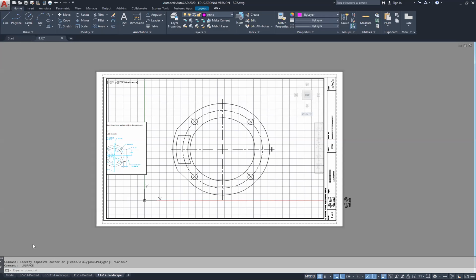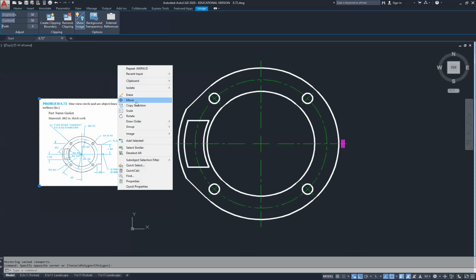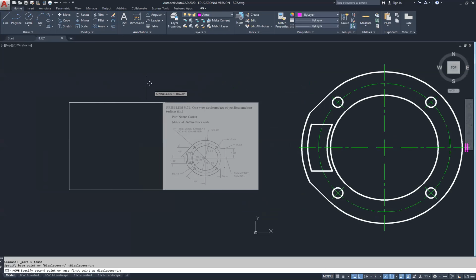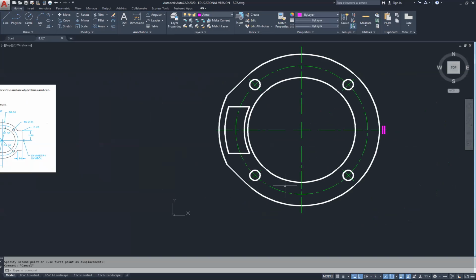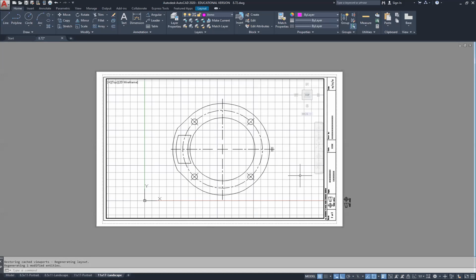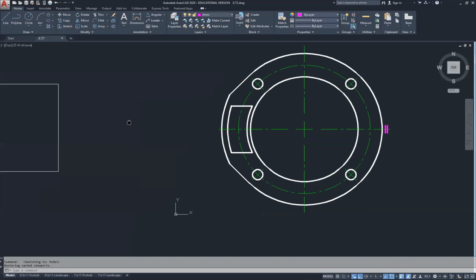So my little drawing is still sitting on there. So let me go ahead and take that and move that out of the way. You don't have it, so you don't have to worry about it. All right, so we're ready to start putting our dimensions in. Can do it in the model space. Make sure I'm on the anno layer.